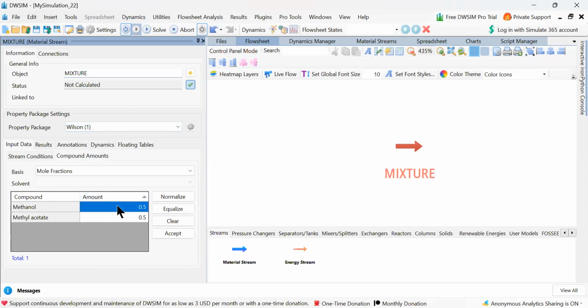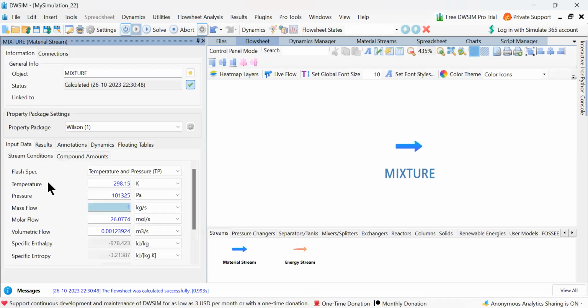What are we trying to do? We have seen that earlier. We want methanol to be 0.85. It is given in the problem to specify methanol as 0.85. That is the liquid phase composition. If it is 0.85, obviously the other component should be 0.15, making the overall composition 1. I accept it. Done.